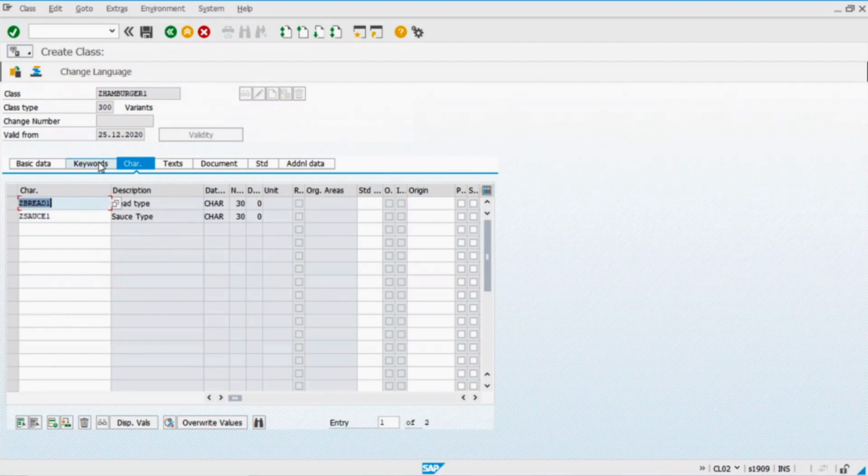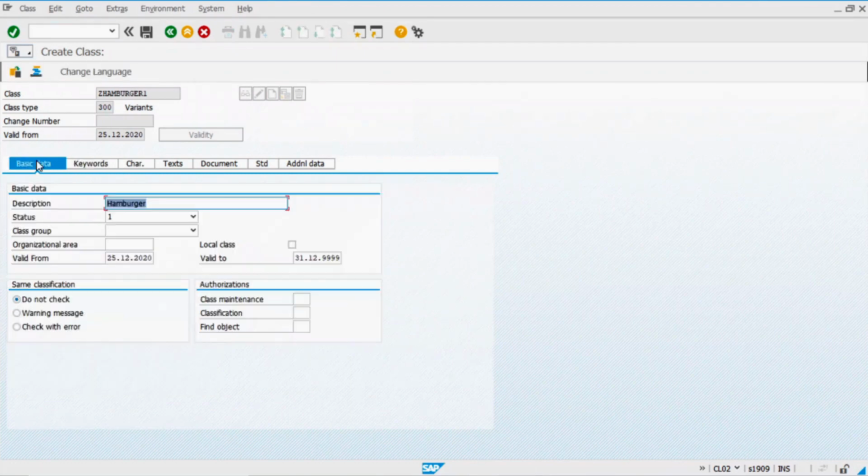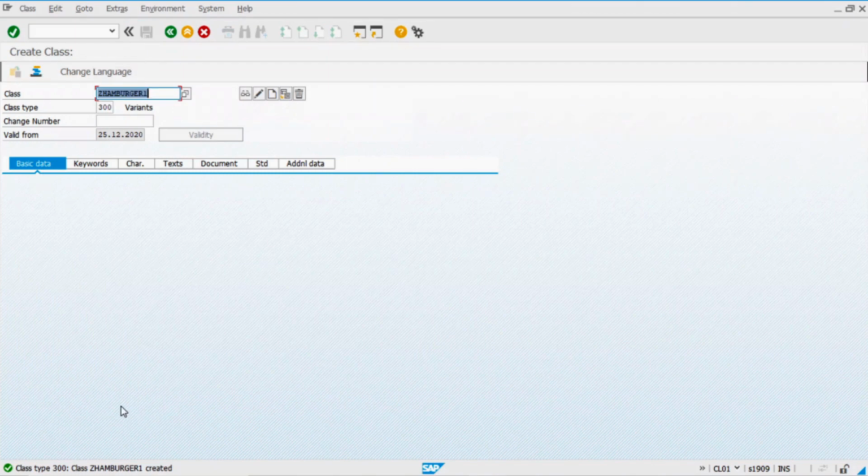Okay, status, that's fine. And now we create our class SET_HAMBURGER1.